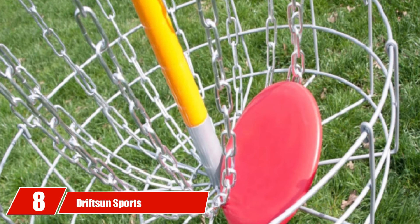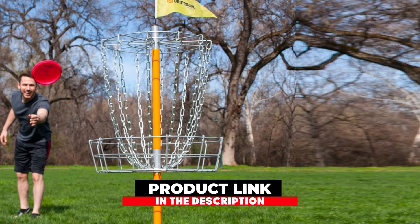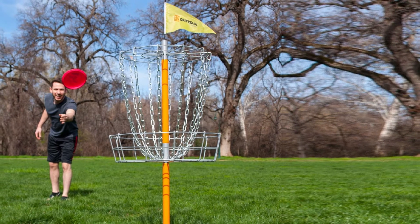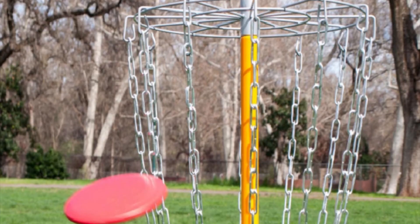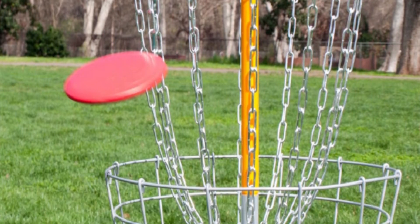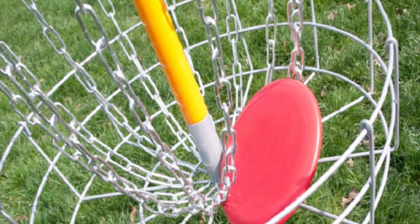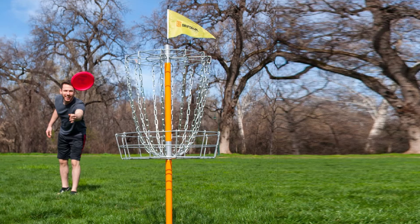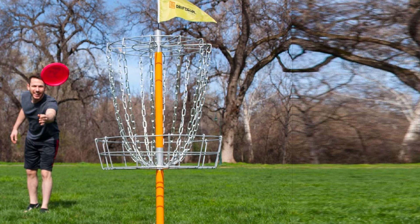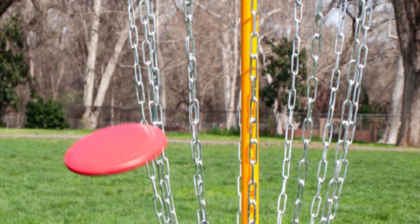The number 8 position is held by Driftsun Sports Portable Disc Golf Basket. Appropriate for all users, the basket comes with an adjustable height to accommodate anyone and everyone. It contains a high-quality base frame to withstand high winds as well as strong throws of the disc. With a durable zinc-coated steel frame, the basket confronts any weather with strong resistance. With 12 heavyweight galvanized chains, the basket is a perfect fit for practicing your game, and there's a 40% increase in chain gauge, making practice more meaningful and productive. This slightly compensates for the lack of a double layer of chains. The basket is light enough to carry around easily while also being heavy enough to stand firm on level ground.